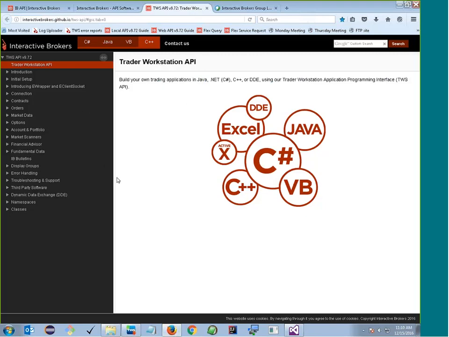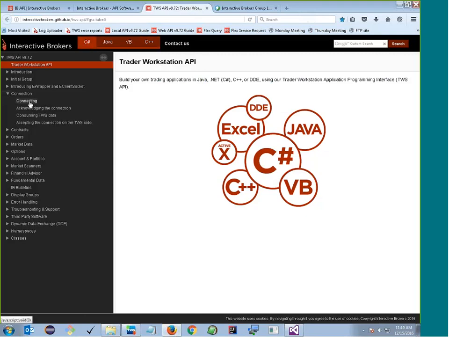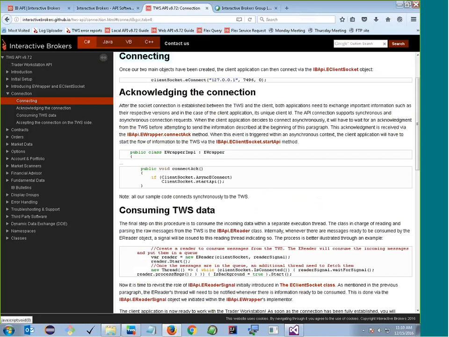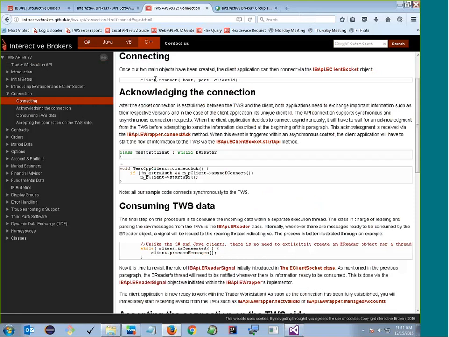If you ever have questions about the exact syntax of a function, you can find pretty much all the functions in the API with examples in here. Okay, and you can see we have it organized by programming language. So for instance, if you want to see how to connect in C#, you would click there, and you could see that's a connection call from C#, or in C++. It's slightly different, though very similar. And this would be the syntax of the connection call in an API program.